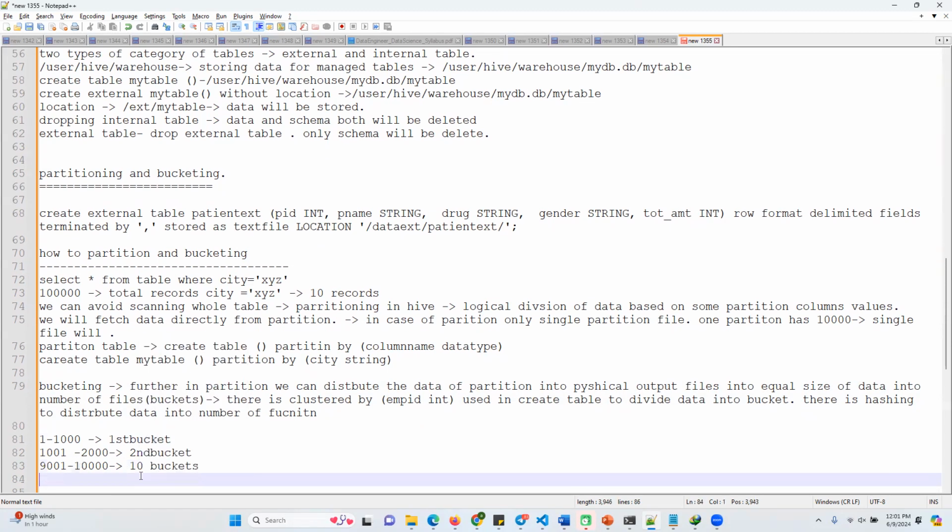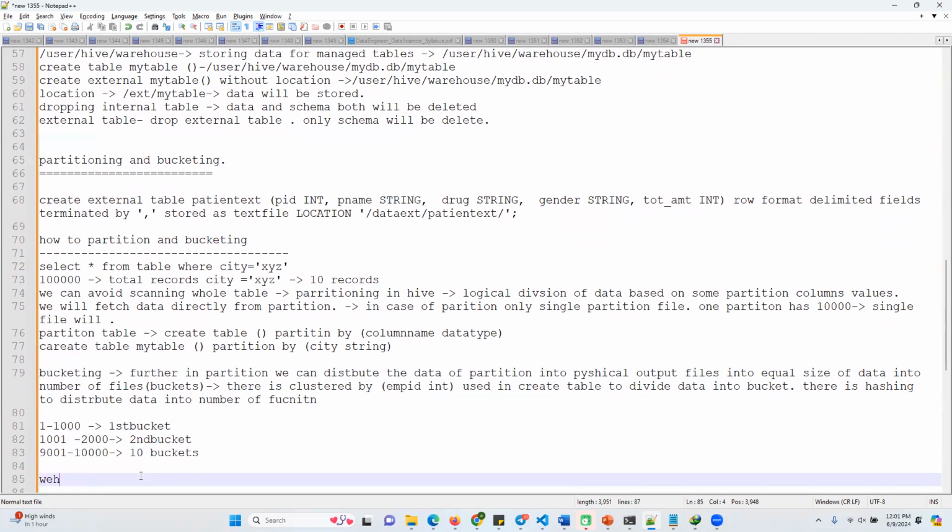Suppose there is an ID which I want to use in my where clause. I say select star from EMP where city is XYZ. So the partition is XYZ, and I say EMP ID, I want to search in that partition, suppose ID 6,001.